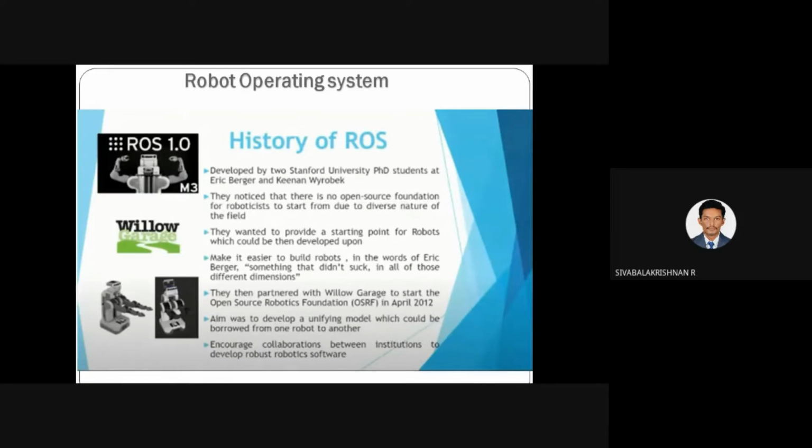This is the famous mobile robot which is widely used for research purposes. So they have purchased this robot and they have used it for developing their own software package that is called a robot operating system. So Willow Garage is a company concern which is mainly used for developing our robot operating system and its packages. So initially they have implemented their own package with the RR robot. In the initial days, this RR robot was mainly helpful for developing a robot operating system.